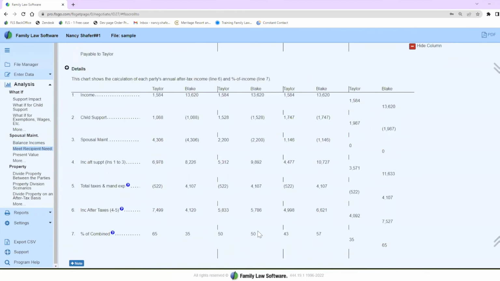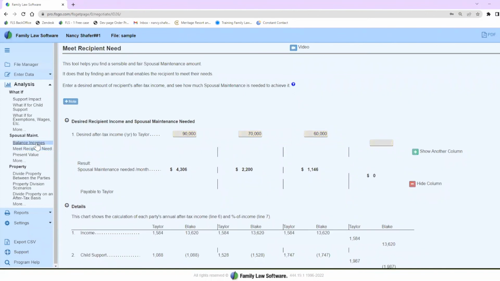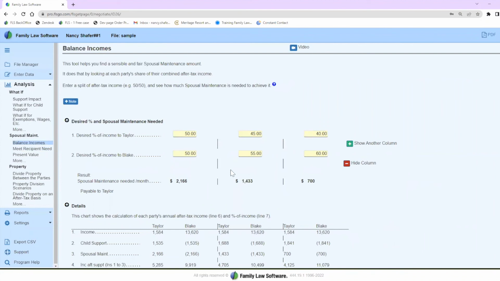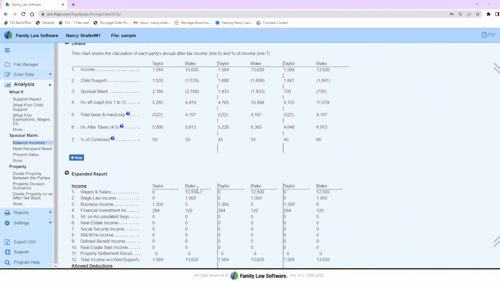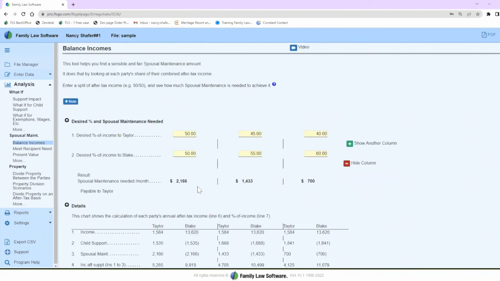So it just happens that my second scenario here turns out to be about a 50-50 difference. It's rounding that's changing the number a little bit, but they should pretty much be the same in those two scenarios. So it was 2000 versus 2166. And mostly it's because there's some different rounding going on in each of these different scenarios. So I hope that answered your question. Anna, did you have something else?